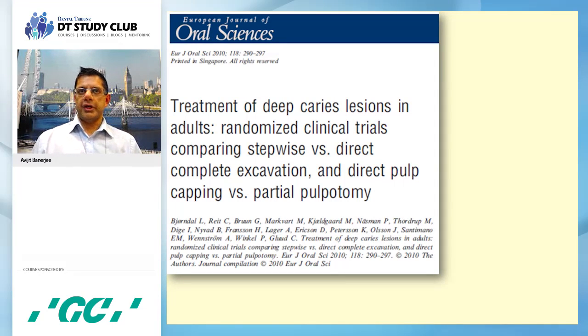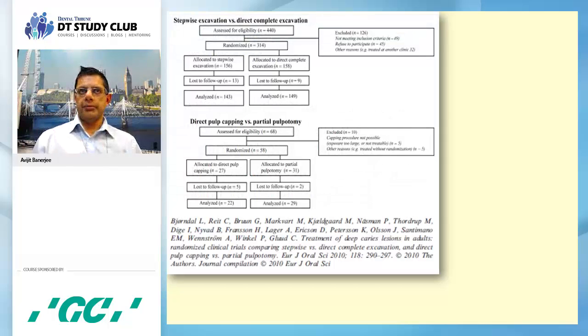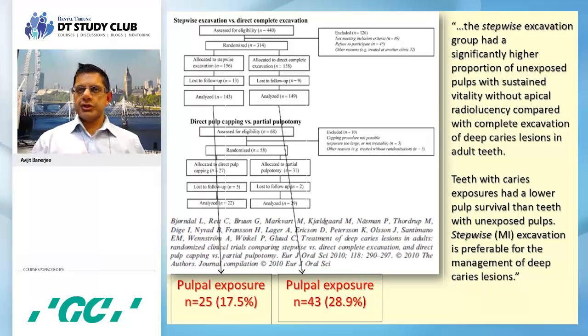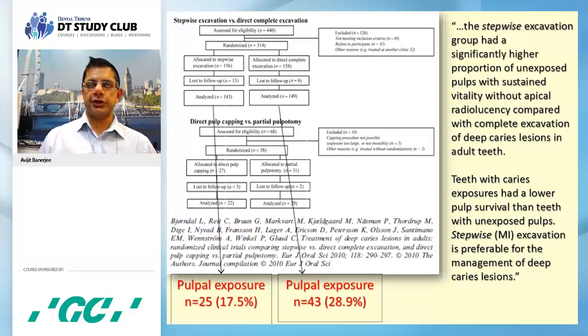You can see that this was done in practice with a large number of authors, and I appreciate there's a lot of small print here. Don't worry about that so much. It's really the take-home message, which was if an exposure was created by the excavation process, the chance of that pulp dying and perishing was massively increased. If carious tissue was retained and a good quality sealed restoration placed, pulps had a much better chance of surviving. So bottom line, the best lining material, in inverted commas, the best pulp protection would be the dentine itself, assuming the pulp is still showing signs of vitality.